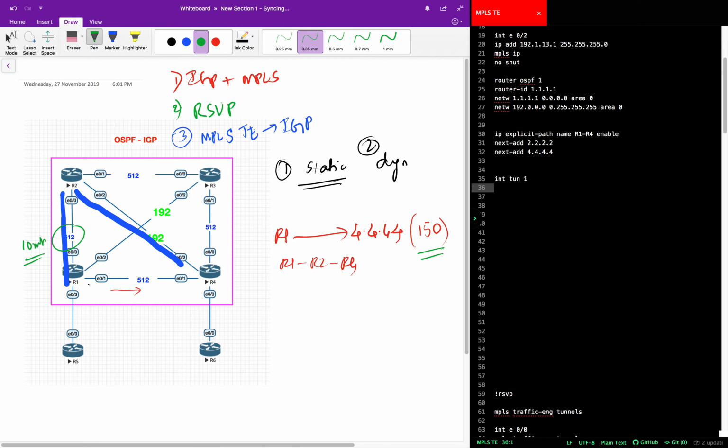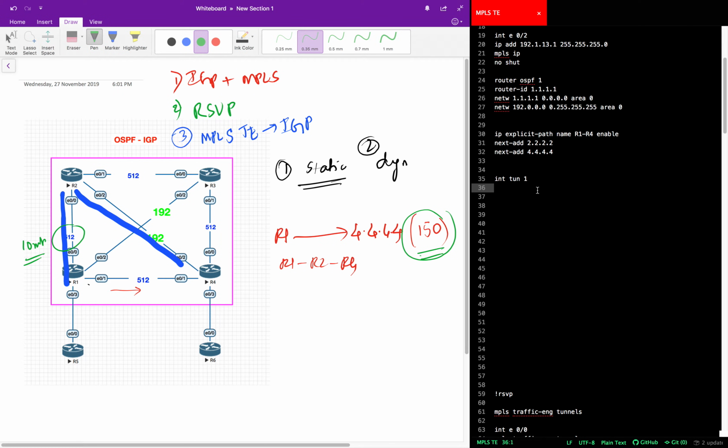So this 150 will actually be taken out of that 512. So 512 has been reserved on this link for RSVP, for doing any kind of MPLS TE, and this 150 is picked out from that 512. So we'll look into that.